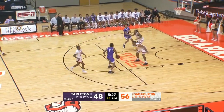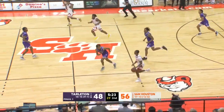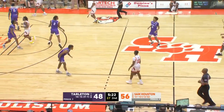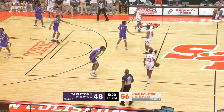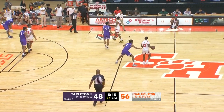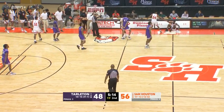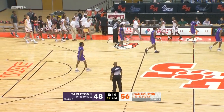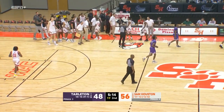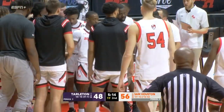This is Hicks at the free throw line, and he had his pocket picked by Ray. He was so busy trying to work for position against Ikpe. Ray came in and said, I'll take this, thank you. Boy, Ray came all the way back across the court and just snuck in behind him, stole that out of his pocket. Timeout called by Jason Hooten and the Bearcats with 5:14 to play.